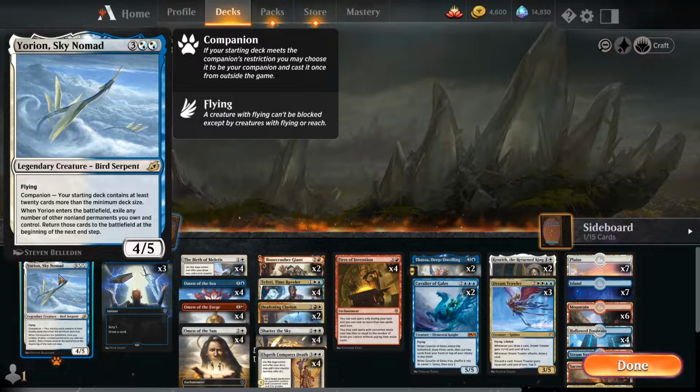And that part's very important, next end step, because we do run Thassa in this deck, so there's a weird interaction with Thassa and Yorion. Anything you blink after using Thassa to blink Yorion, anything that Yorion blinks will not be returned to the battlefield until your opponent's end step. So keep that in mind.